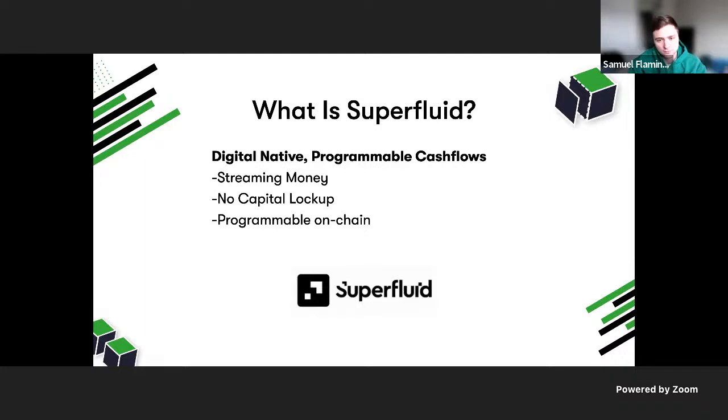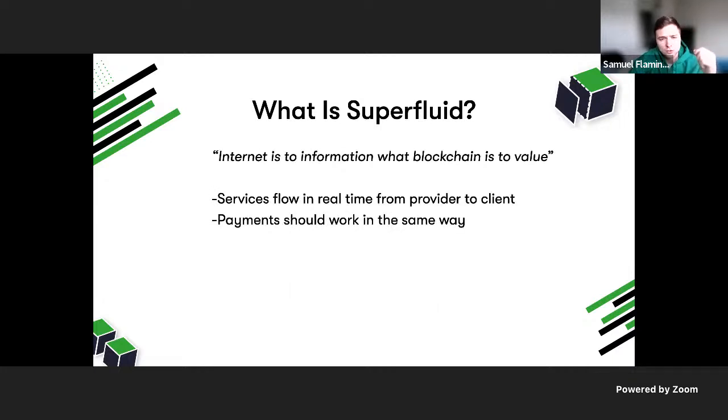So we get into this here. What is Superfluid, right? Superfluid is a protocol which supports what we call real-time finance, right? And one of the things that you can do with Superfluid is create digital native programmable cash flows, right? So we stream money with no capital lockups. So you don't have to lock up funds in order to stream money. And you can do it in a way that's completely programmable and on-chain, which is great for you all as developers.